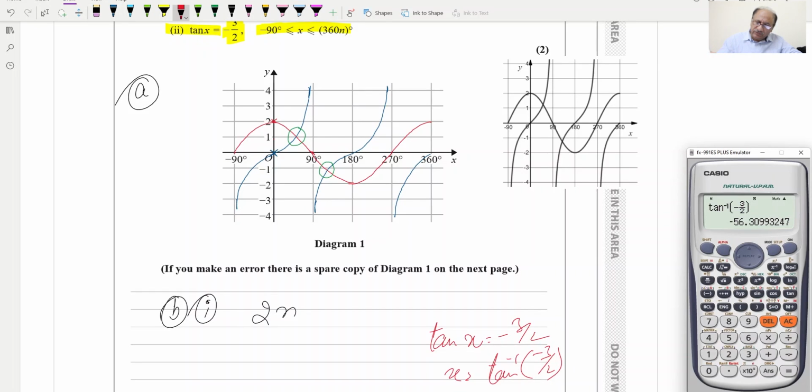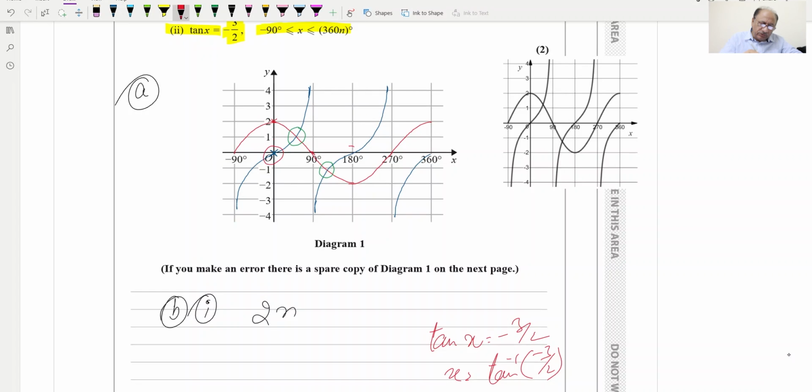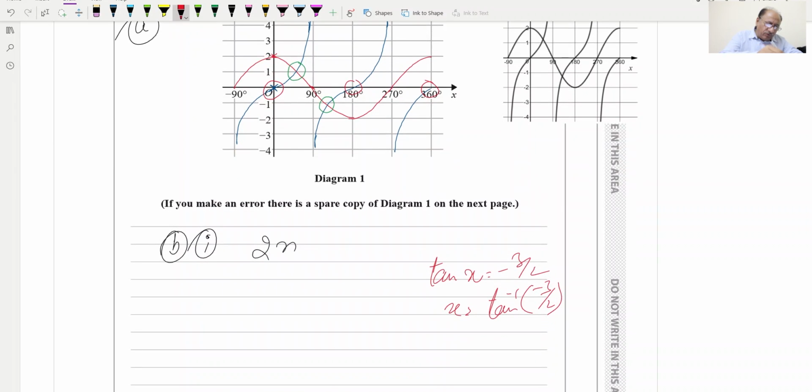So minus 56 for tan x will be over this side, negative will also be included. For tan x, if we check, there are 3 solutions: 1 is this one, 2 is this one, and third one is this. So there will be, for n into 360 or 360n, 1 more, so 2n plus 1 will be the answer for this second part. Hopefully you understood this as well.